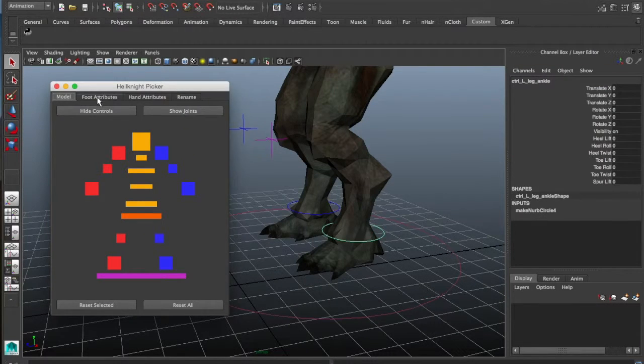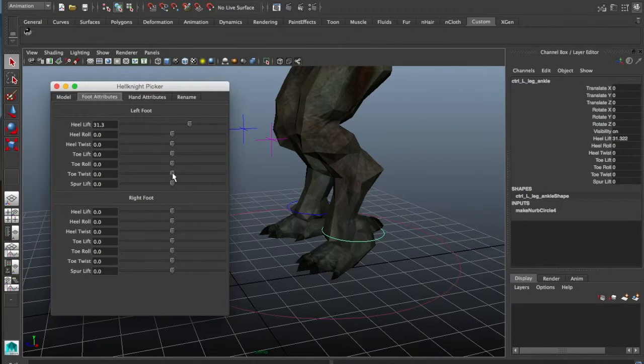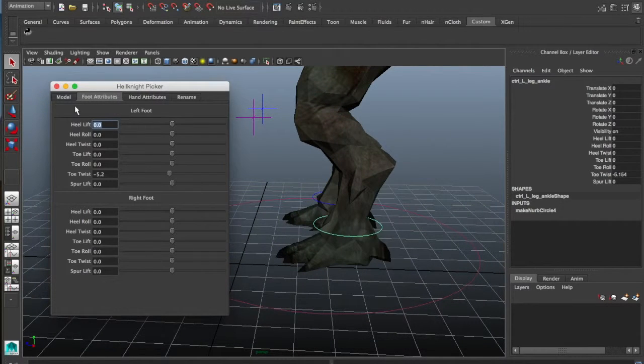The Feet tab allows manipulation of the custom attributes attached to the ankle controllers. The attributes can be manipulated with a slider, by setting the numbers directly, and they can be reset using the Reset button in the Model tab.